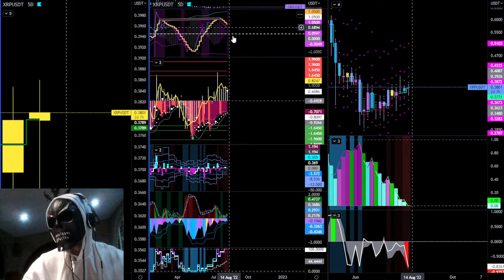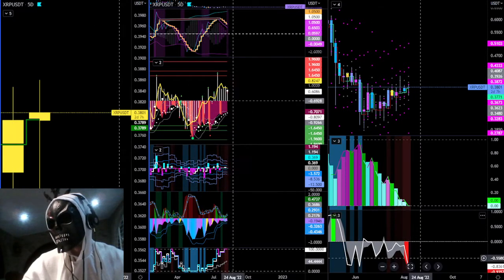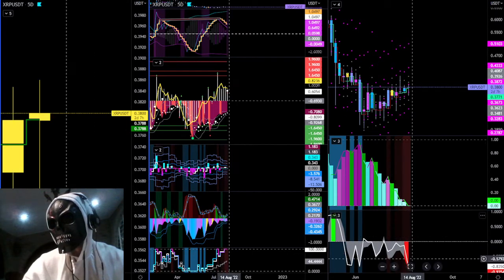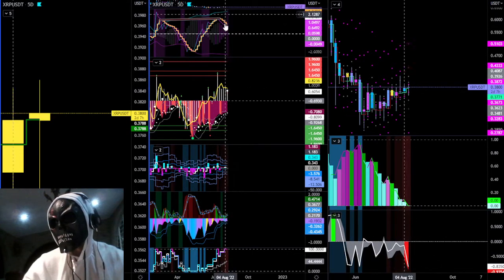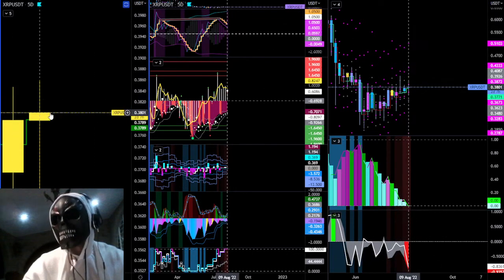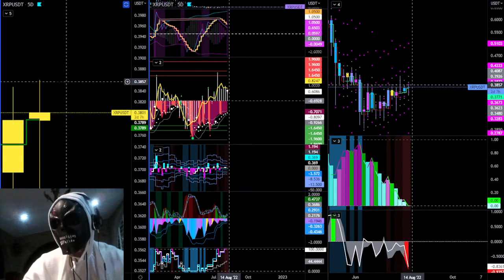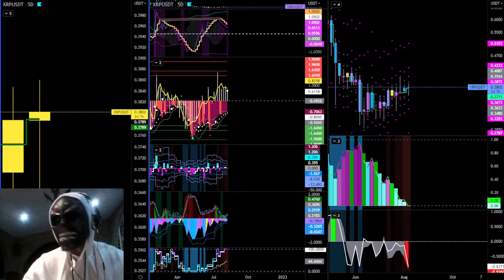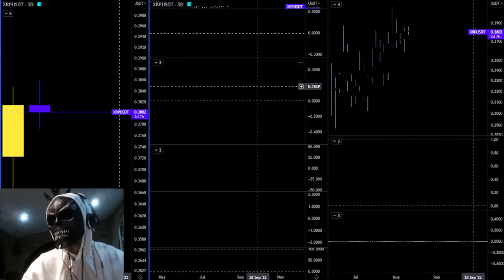So what we'll be looking for is when this turns around, our Pearson correlation and our volatility starts to expand, whilst Pearson correlation is negatively correlated, that's going to help speed up this process. So depending on how high the next candle gets and when that kicks in is when you'll get your dip to buy in, at least on the 5-day. Now we're going to go look at the 3-day.